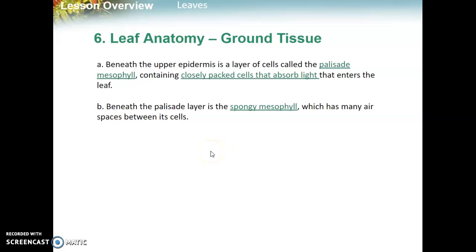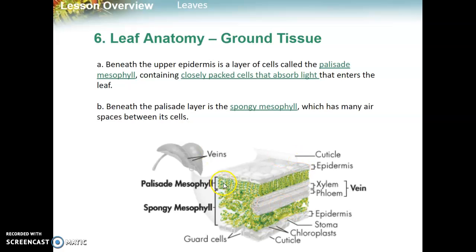Let me show you how this actually looks, because a picture will help you with this. Here's the Palisade Mesophyll. All the cells are side by side, tightly together. And then here's the Spongy Mesophyll. The cells are not nearly as compact together in this area, and you notice those are toward the bottom of the leaf. The top, they're tightly packed together. And you notice that these cells are green and they've got these little green dots. That green and those dots represent the chloroplasts that hold a pigment called chlorophyll that is green. And it is this chlorophyll that absorbs the sunlight that allows the plant to do photosynthesis.